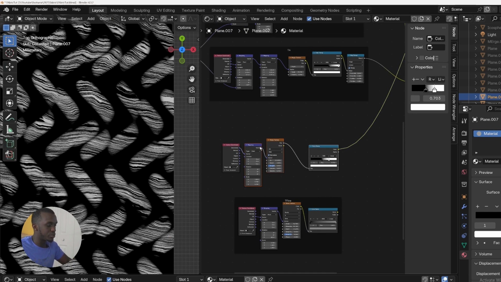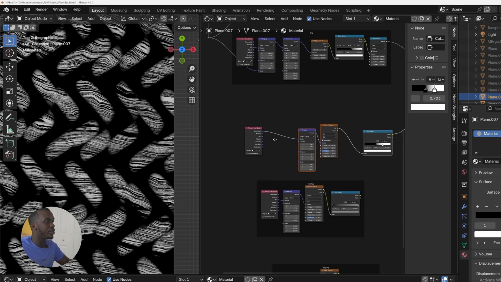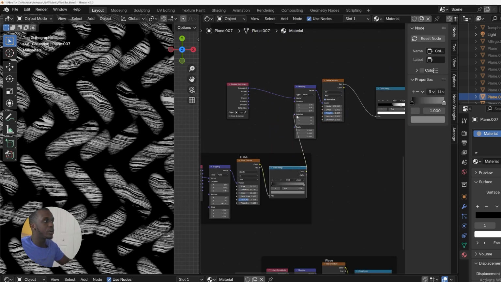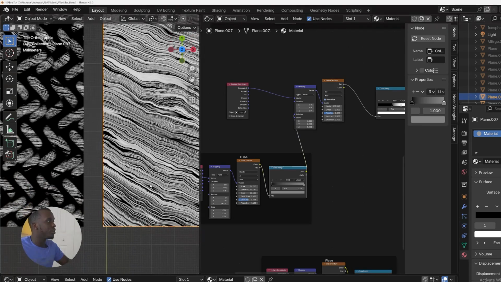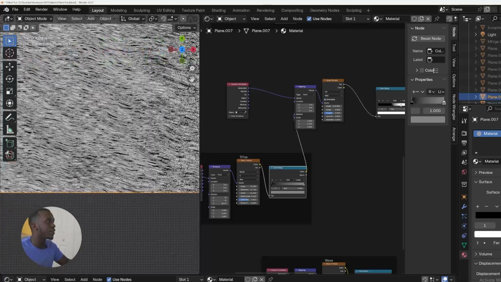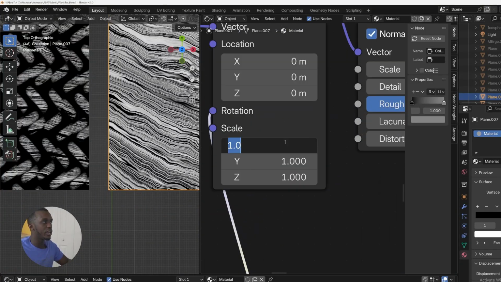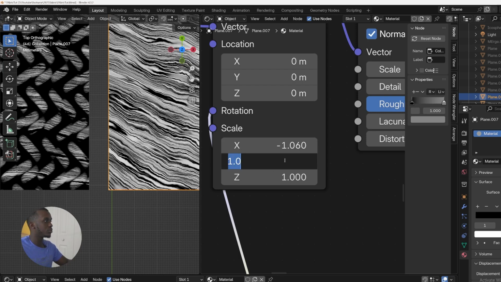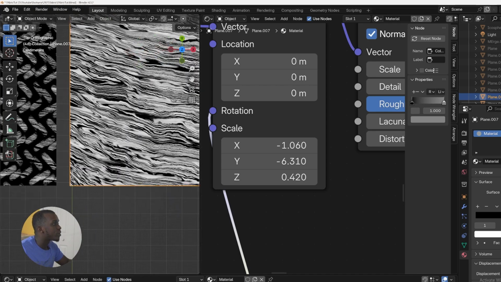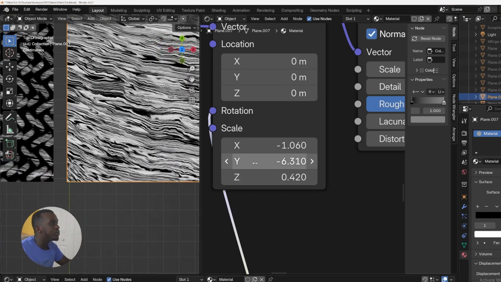So we're gonna just make some space, slide this over here, and we're gonna take this color output, and we're gonna put it into the rotation. Now, once we put it in a rotation, that's when you can see we get these fine little hairs, but we're not done yet. We're gonna go ahead and squish these values down to 1.6, 1.06. There we go, negative 6.3. And then we're also going to change this down to 4.20. All right, perfect. So now you can see we have a little bit more detail.